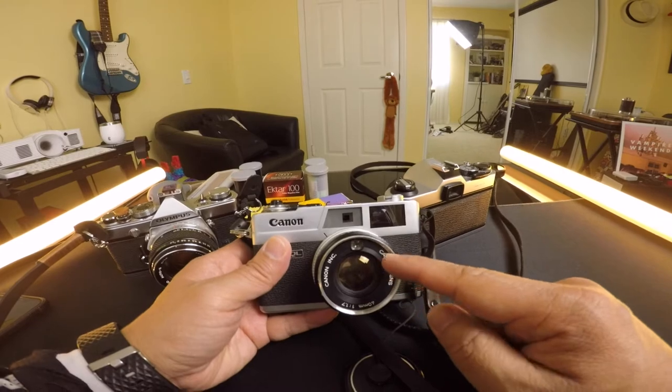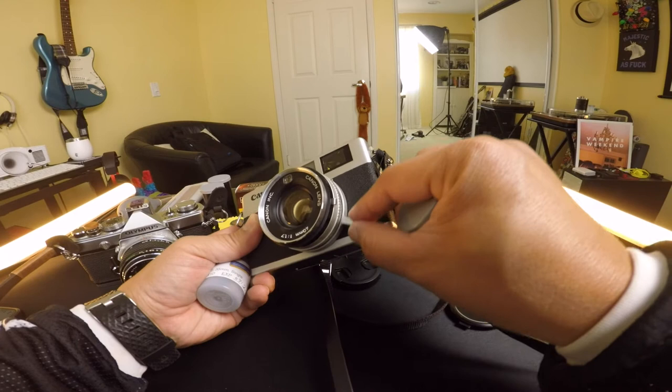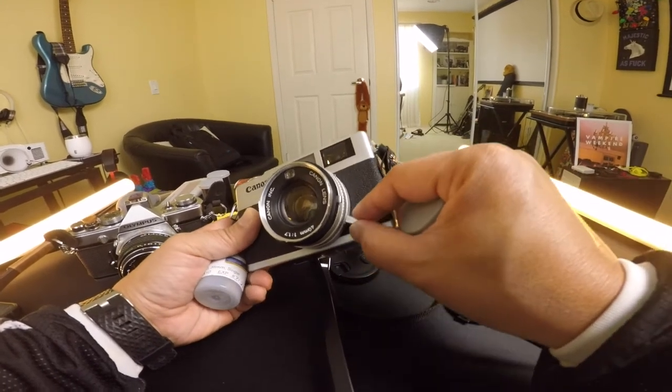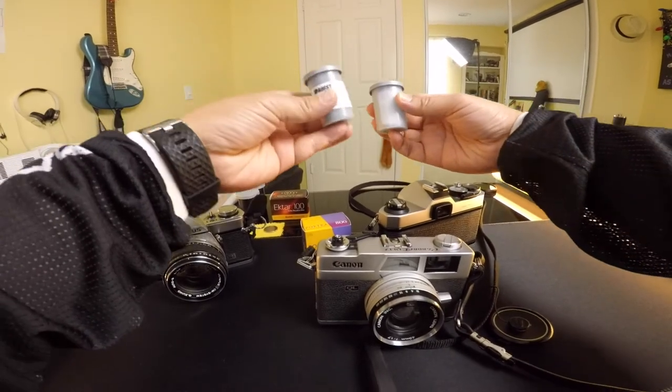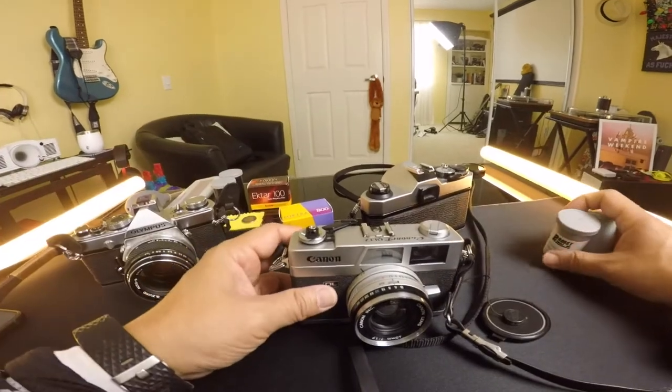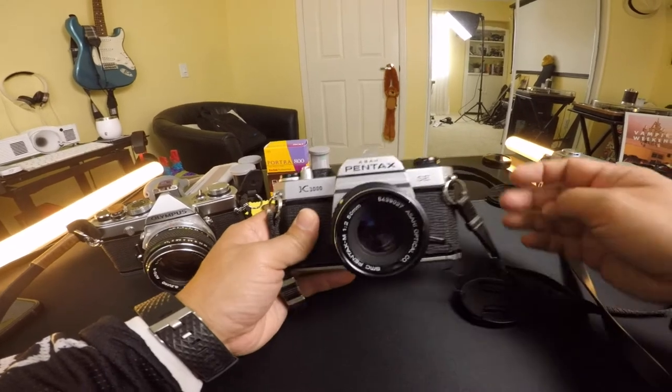With the rangefinder it's different. This camera has a little square in the middle, and that's the focusing indicator — it shows a split image. Things look split and blurry inside that square, and that's only the middle square; everything on the outside looks clear. I didn't understand that at first, so I was looking at the sides where everything looked clear and just snapping away, but the photos were coming out blurry. I'll show you photos from this camera. Also, look at this focus ring — it's very short. Most rangefinder cameras have that short focus throw. I had to keep looking at the middle square and aligning that split image, which was just difficult as a beginner, resulting in a lot of blurry photos.